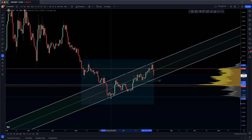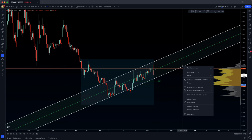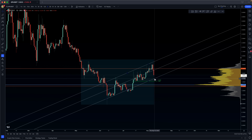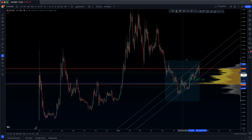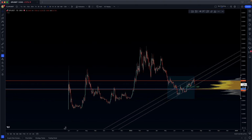But ultimately, if it wants to break to the downside a little bit, then we'd have to see, because it could actually go through this channel, fake out breakout traders. Shorts are coming in at this level. We could hit the 618 and just come right back up. So it's hard to say, but because I'm a swing trader, and if I'm trying to accumulate long term and I believe in the project, I'd be a buyer. The high is here. I would need to see lower. I don't know if it's going to get there, man.